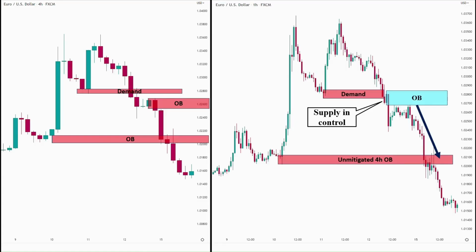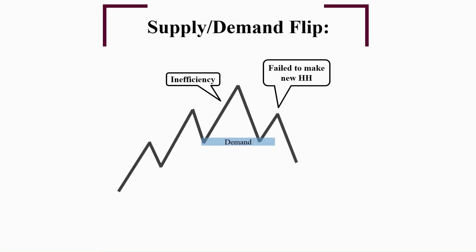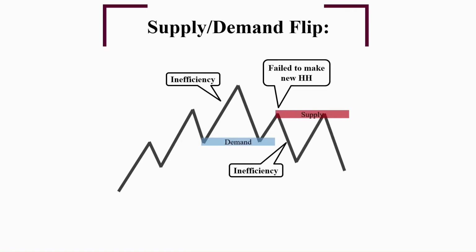Now it's time to explain our entry setups. In the second step, we observe lower timeframes to execute trades based on 3 entry patterns. The first one is called the supply and demand flip. In this pattern, price creates a new high, and it tests the last demand zone and pushes away from it, but fails to create a new higher high. Instead of creating a higher high, it broke through the last demand zone with an impulsive move, leaving a supply zone behind. Price retested the supply level, where we put our limit order and opened our position.